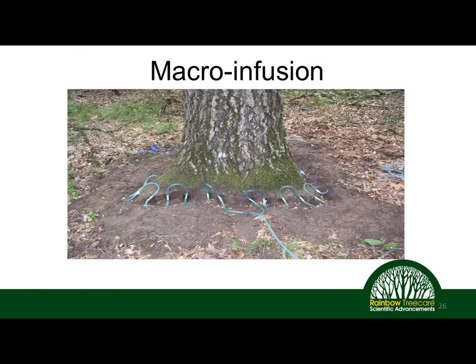Why is macro-infusion required and needed when applying the Alamo fungicide? Well, first of all, the higher water dilution rate is required so that you get even protection and distribution throughout the canopy and crown of the xylem tissue where this fungus is inhabiting. Furthermore, the Alamo fungicide needs to be diluted and applied at 1.5 to 2 injection sites per inch of diameter into the root flares to achieve that uniform distribution throughout the canopy.